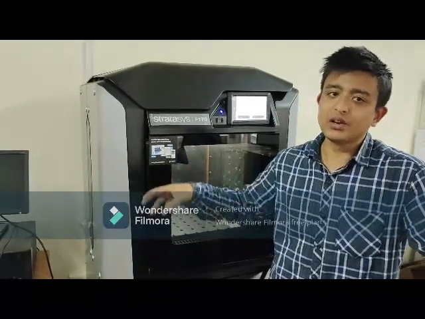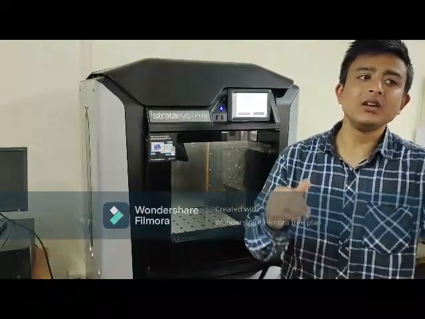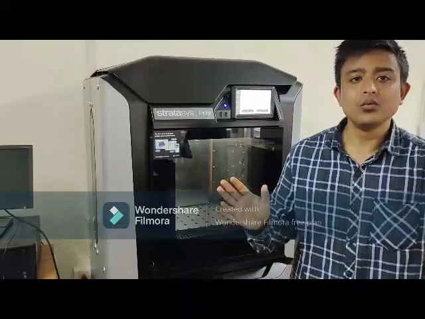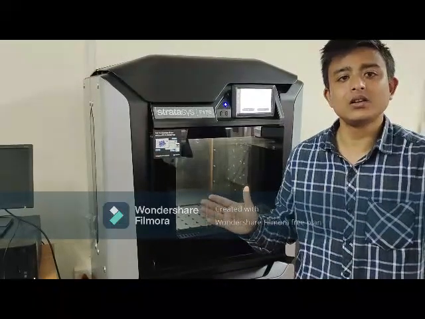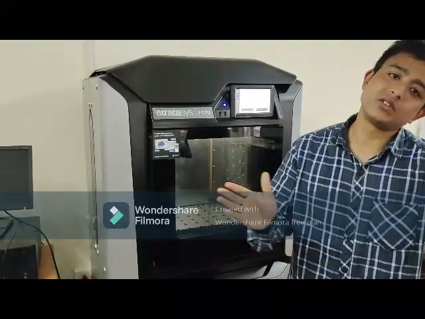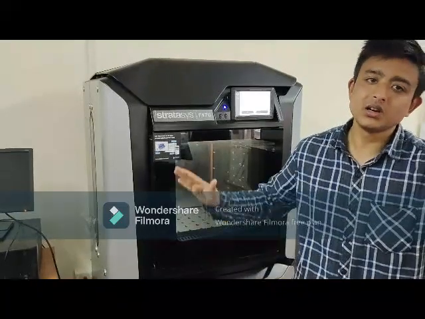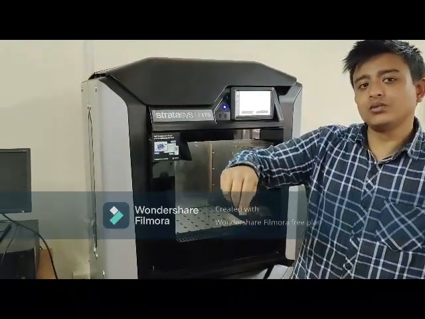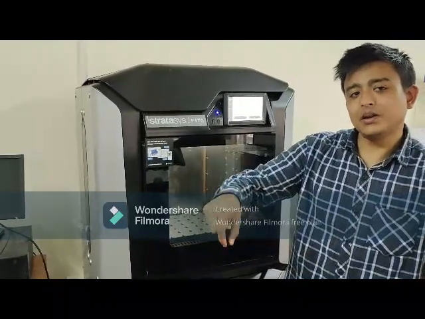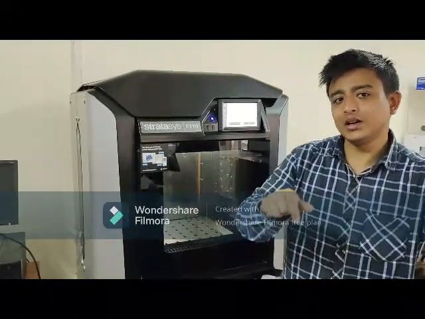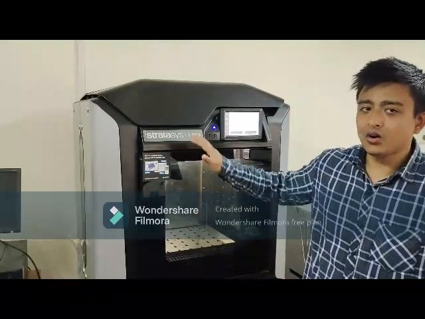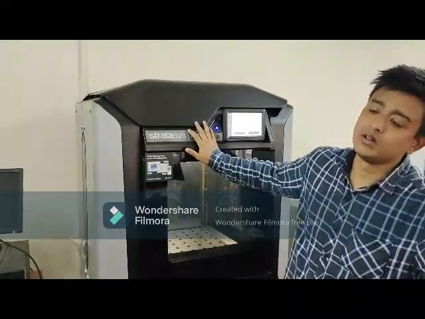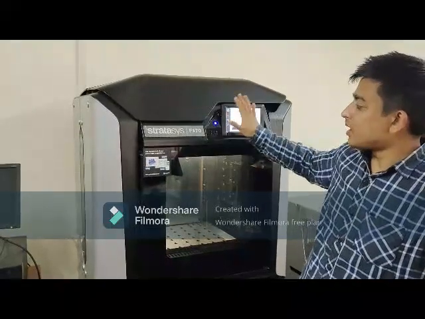So the only difference here is that it is using additive manufacturing, where we are adding material. In a lathe machine or any other machine, we are removing material, so we are subtracting. Those are called subtractive machining processes. This is called an additive process, because we use a nozzle head and a filament, adding layer by layer and forming the part. And how is it forming? By taking the geometric codes from the model we prepare. So this is the basic part we have here.